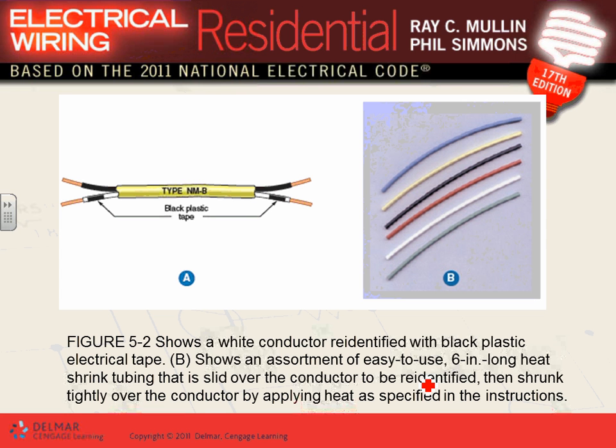Why would you do something like this? Two reasons. Suppose I have a heater right here. This heater is 240, and I need to bring power to this heater using a Romex 12-2, which, by the way, your project is using heaters. That's another thing I want you to pay attention to. The common stairways in the project require baseboard heaters. So remember, you're going to put a baseboard heater in all the common stairways in the apartment. So how are you going to power them? Well, with cables, MC or AC cable.